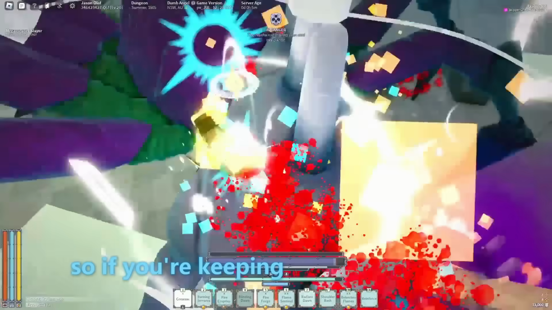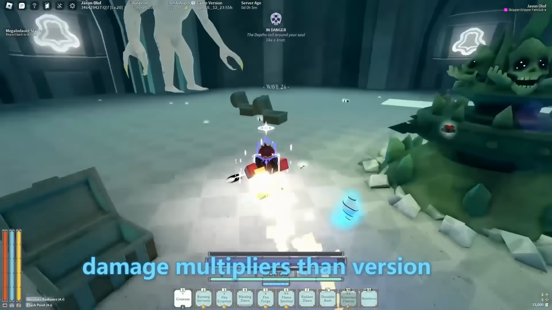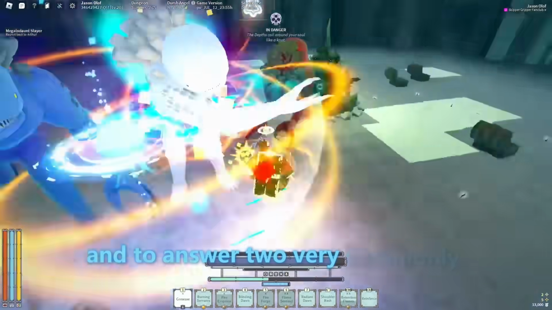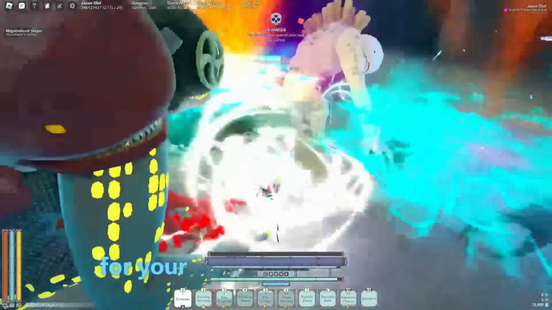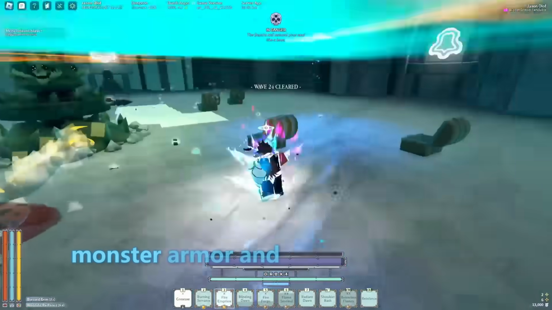So if you're keeping track at this point, this build can reach over 50% higher damage multipliers than version 2.1 of the Ground Zero build. And to answer two very commonly asked questions, for your equipment on this build, you just want to focus on getting max monster armor and max DVM.